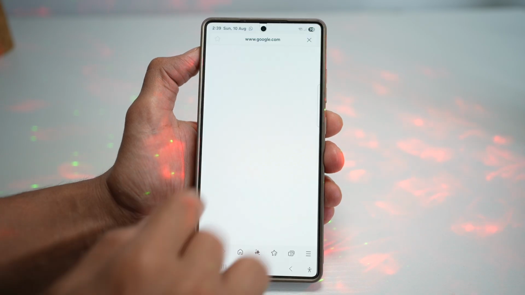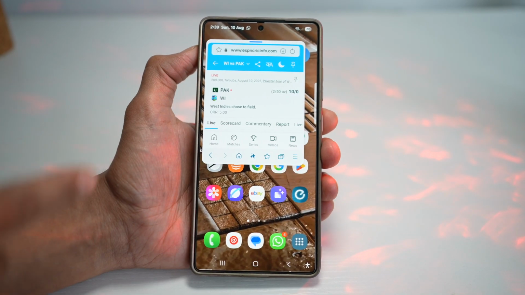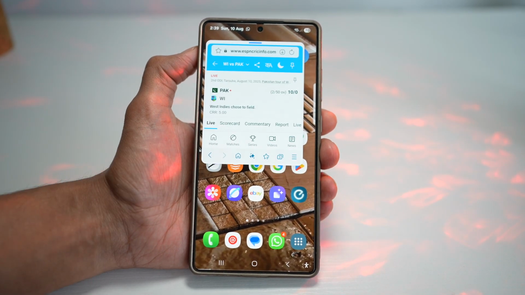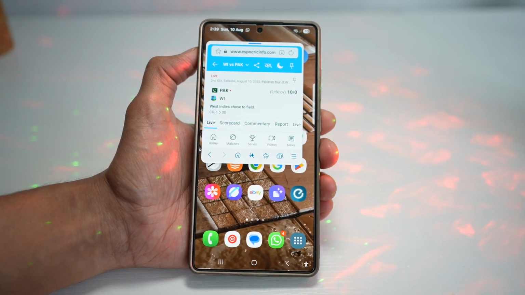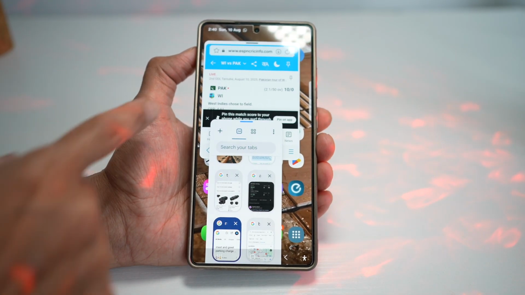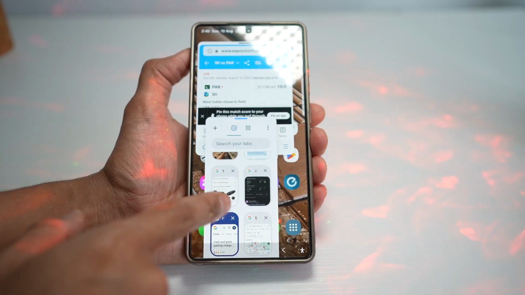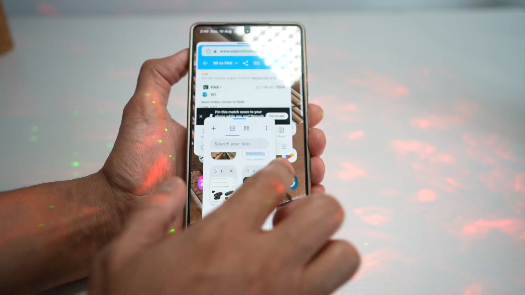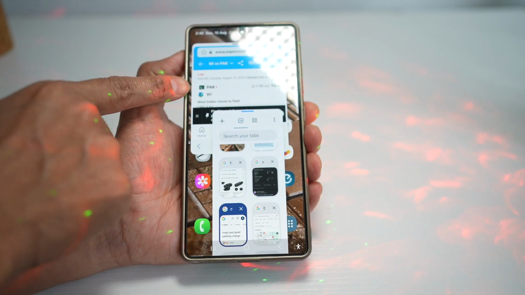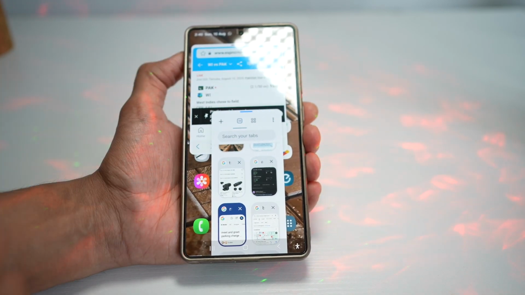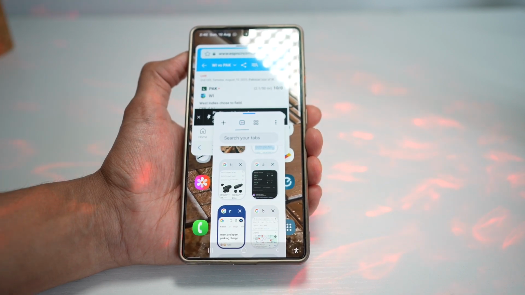So say for example, I'm watching a cricket match. When I'm watching a live cricket match, I want to make sure this is updating quite regularly so I can find out what the score is. As an example here, I can go ahead and watch a live cricket match in the background while doing something else here on another tab. So I'll work on this tab here. However, in the background, this tab will keep updating itself. So let me show you how you can turn on a feature which does that for you.